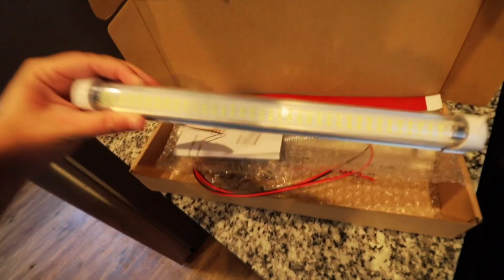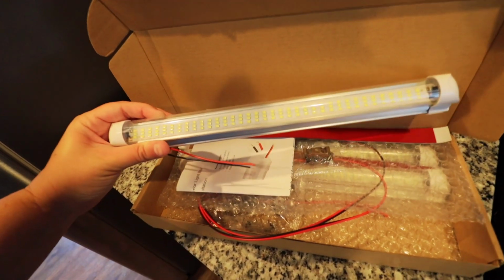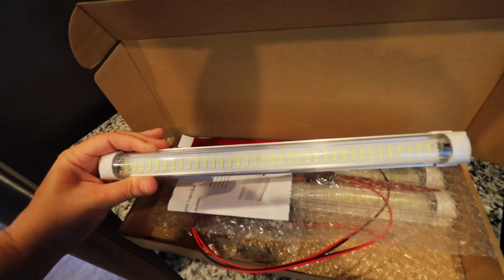Dad found these and they're LED lights that he's going to be mounting inside. Now, he did show me one of these in kind of a test because they do have this open wiring on the end here, and these things are much brighter than puck lights. So he's going to be able to use these to kind of light the space, and it's going to be more of a true white. So I'm very excited to see him install these very soon.